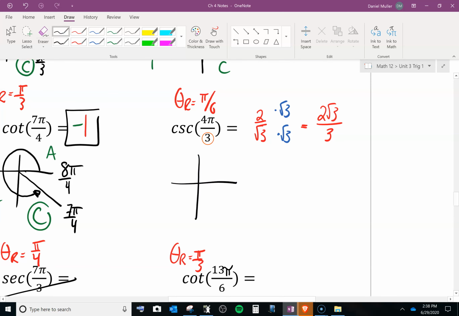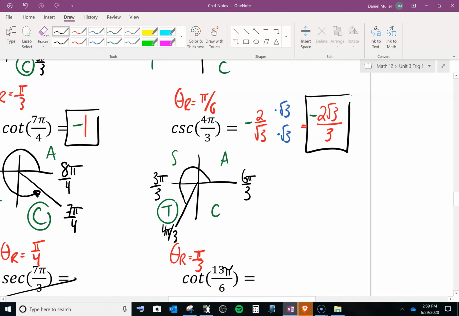Now I need to know if it's positive or negative. I am dealing in 3s, so I'm going to make this a 3 pi over 3 because that's just 1 pi, and 6 pi over 3 because that is 2 pi. And I'm dealing with 4. Now 4 is definitely less than 6, but it's just 1 more than 3. So I'm going to go like this, just a little bit past here. This is past 3 pi over 3. This would be my 4 pi over 3. It's 1 past it. So I am in that quadrant, so C-A-S-T. So tangent is positive, or I guess cotangent, but tangent's positive, everything else is negative, so these need to be negative. Because I am not a tangent, I am actually a sine that's been flipped. So that's that. Let's keep going on to the next one.